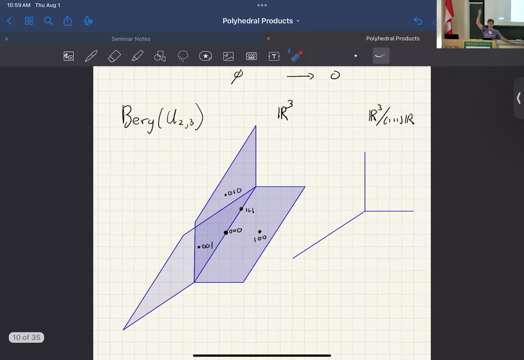We get the line through the all ones vector, and then we span out in each fundamental basis direction. It's also usually interesting to consider this Bergman fan's image under the quotient by the all ones vector. When you do that with the Bergman fan of U_{2,3}, you get the picture that you're required by law to draw if your talk includes any tropical geometry, the trinion.